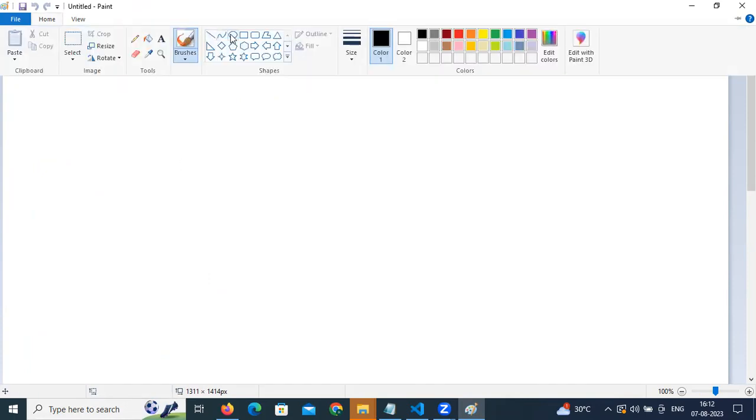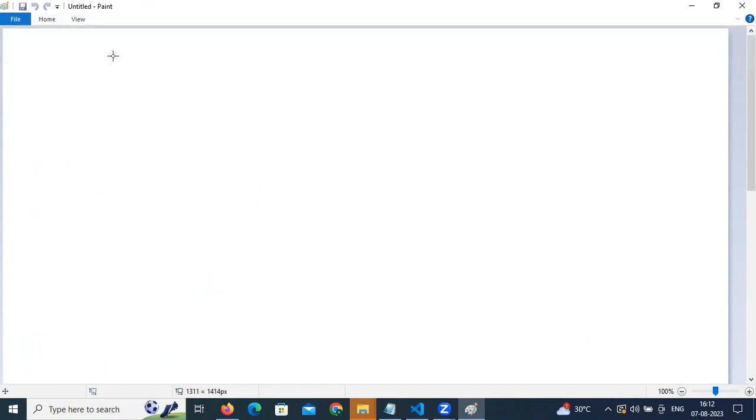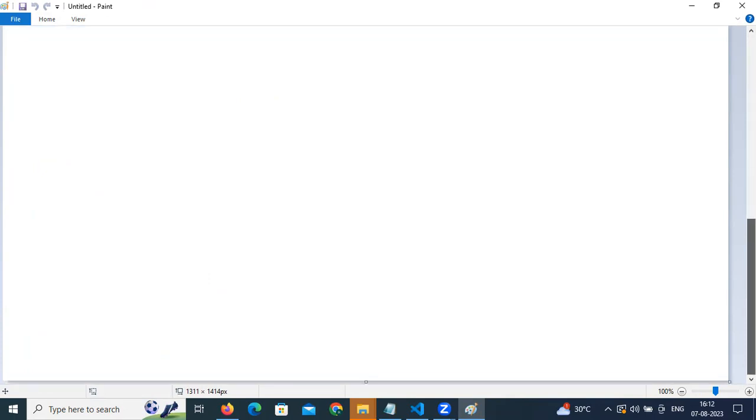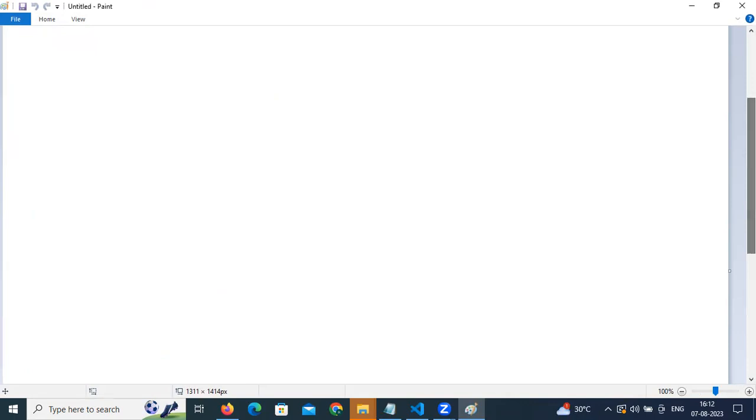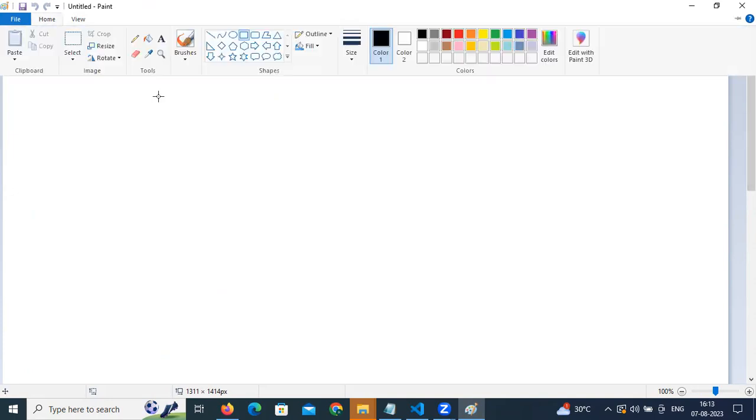When I go to the home, when I type something, why is it doing this here? Anybody using Paint in Windows? How to use Paint? I don't know. I'm not using a Windows machine, basically. I have a MacBook.